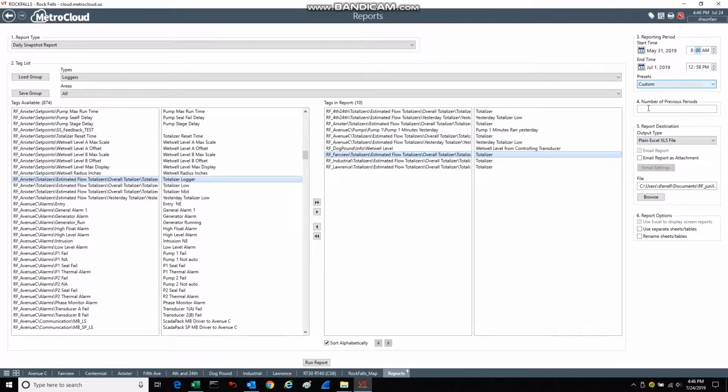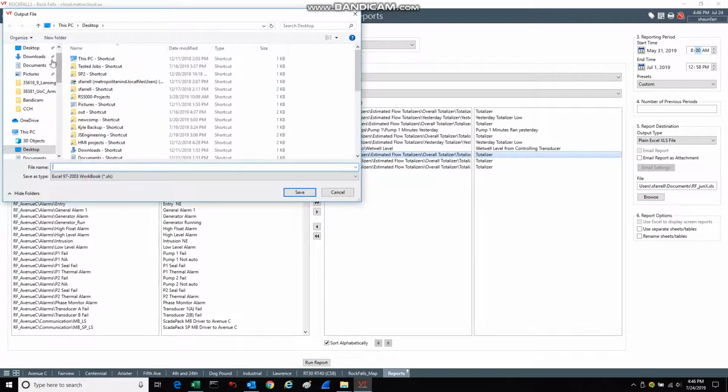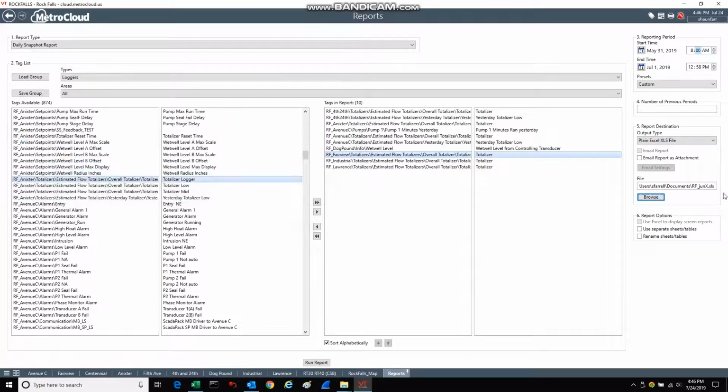Custom report, yes. Leave this blank. I'm outputting it to a plain Excel file. And I've already typed in, you could browse to an area on your local computer, like Documents, and type in a temporary name, because I'm just using this temporarily. I called it June X, I guess.